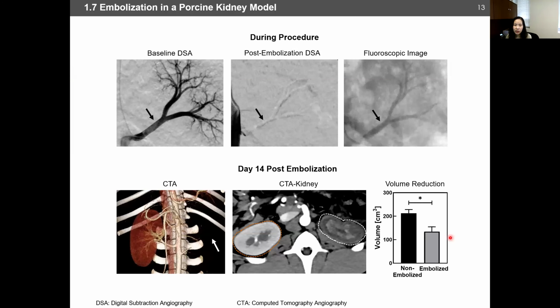We also looked into another organ, the kidney, to see the penetration depth of this material. As you can see, the gel can penetrate around the main renal artery and these little branches. What is interesting is that at day 14, because of the necrosis, meaning the lack of blood, this kidney does not show any brightness under fluoroscopy because it's becoming necrotic.